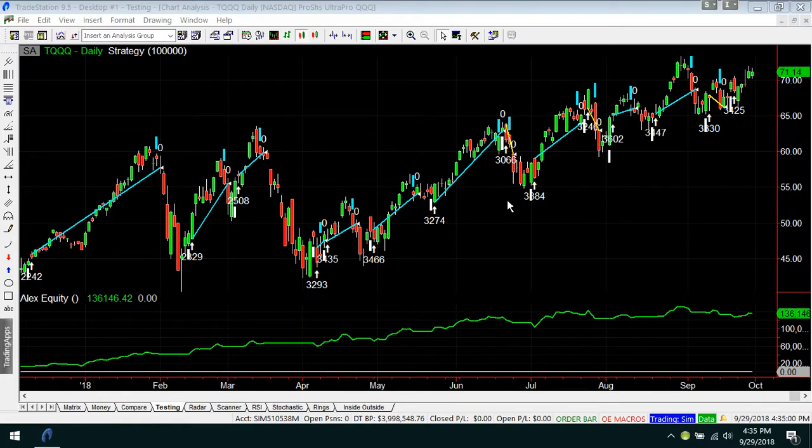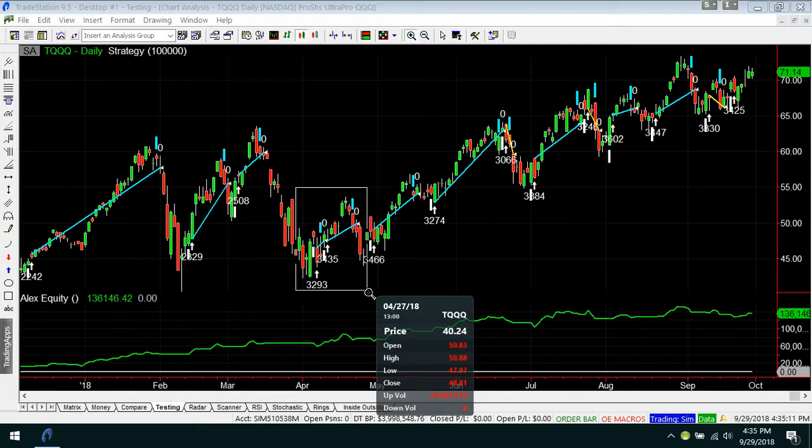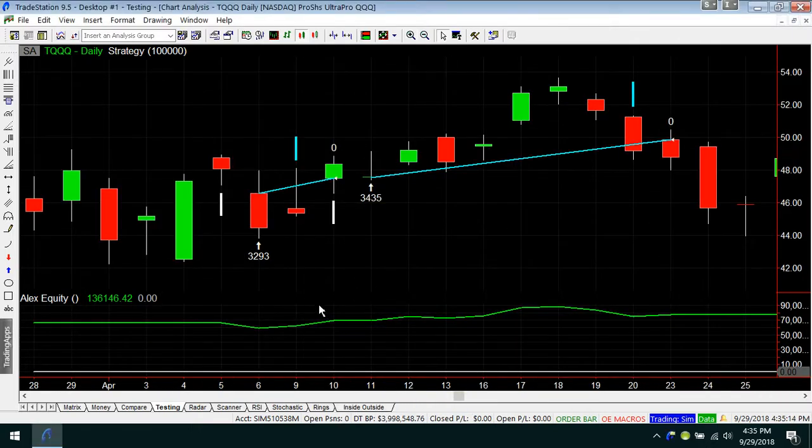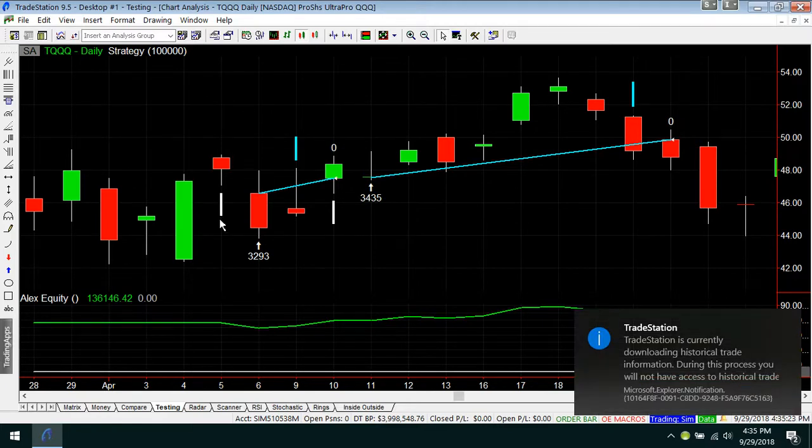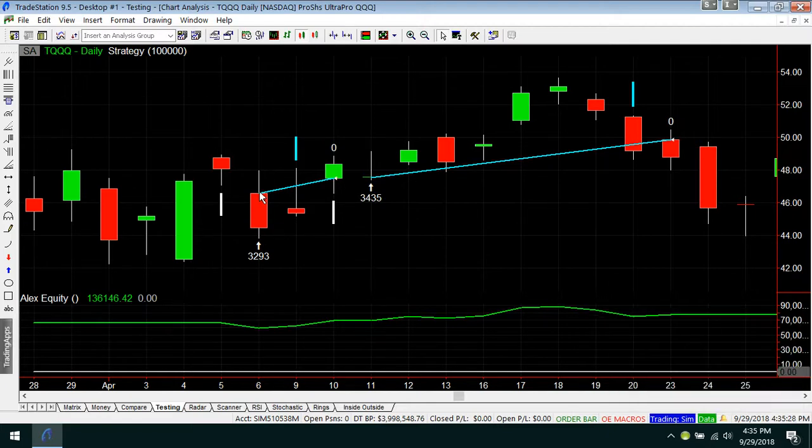On the chart, what you can see is when there's about to be a buy or a sell. Let me take this one right here. Right here, for example, this is the white bar below is telling us we're going to buy on the next bar. So sure enough, the next bar right here, we buy. That's the price where we would buy. A cyan bar, this blue bar, above the chart, above the price, tells us on the next bar we're going to sell. So, very next bar, we sell.